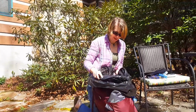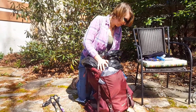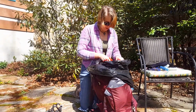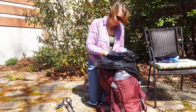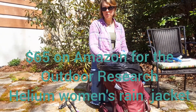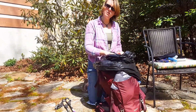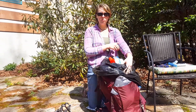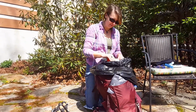all the stuff that's at the top of my pack is the stuff that I'm gonna need to reach more easily, but maybe not as much so as the stuff like my water bottles and all that stuff that's gonna be on the side. First thing in here, well, I would have my rain jacket, which unfortunately I forgot to bring out here, but it is an Outdoor Research Helium women's rain jacket. It's red, it's about this color actually. And I've really been impressed with it because at the garden center where I work on days when it's been really rainy, I put that on, and as hard as I'm working, it doesn't seem to trap a lot of sweat in there, so it really does keep me dry. And it's so light, a little bit breathable too.